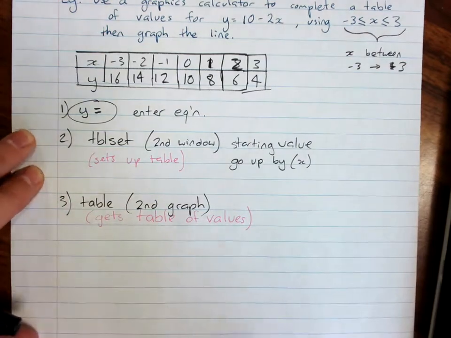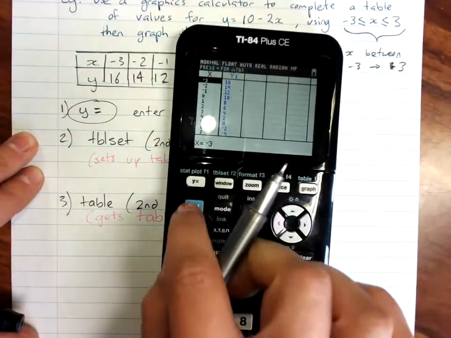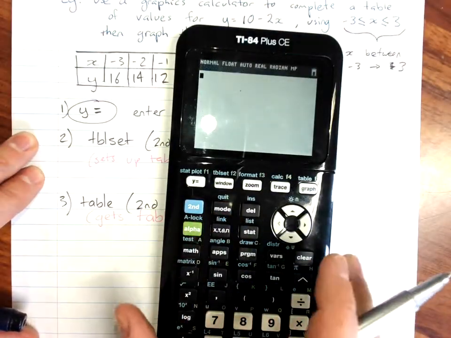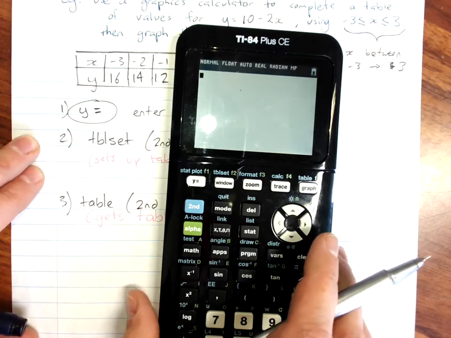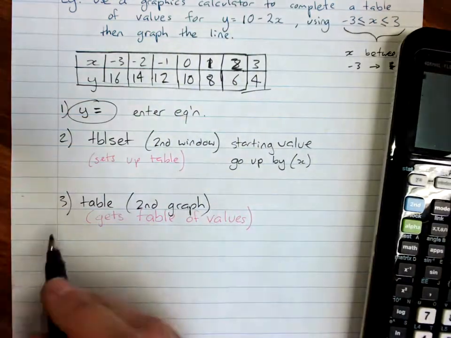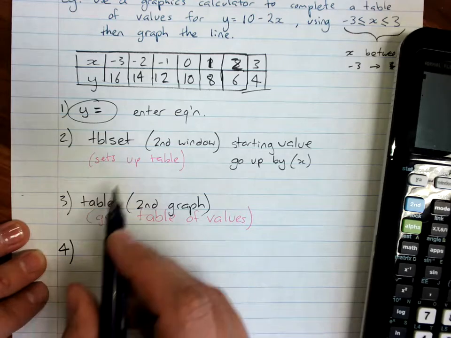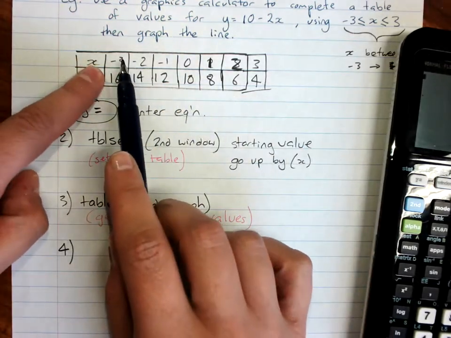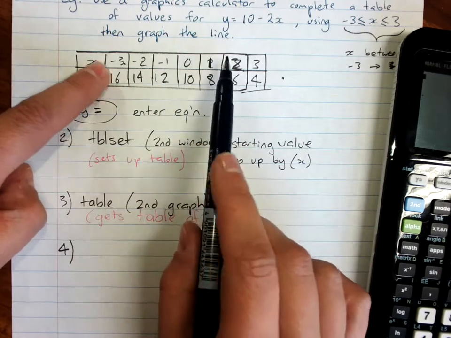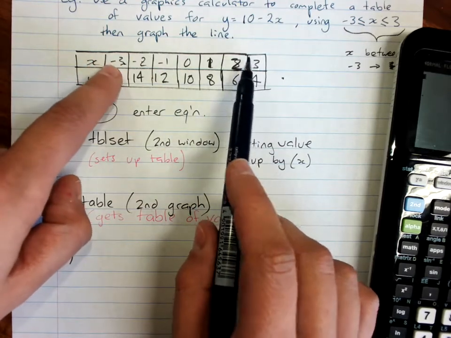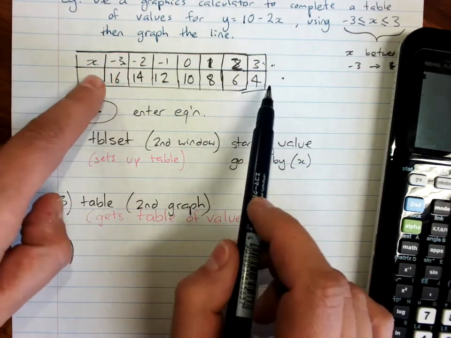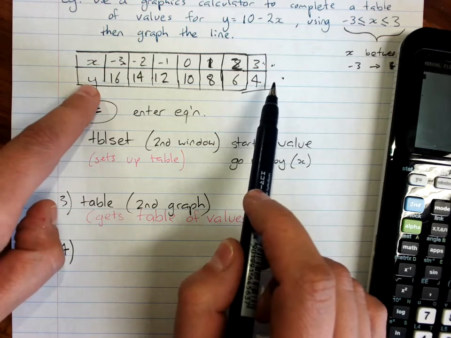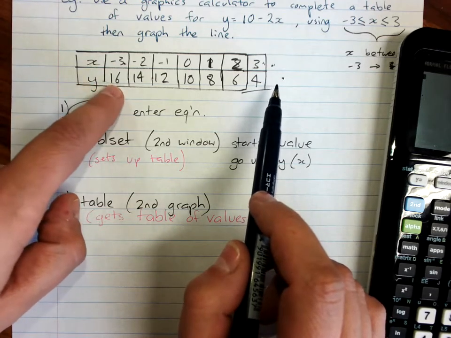Then you can graph. Hop back out of that. You have two options to graph. When we do a graph from a table of values, we need to work out how big we need to draw our graph. So this graph needs to go from -4 up to 4 for x, and from 0 up to 16 on the y.